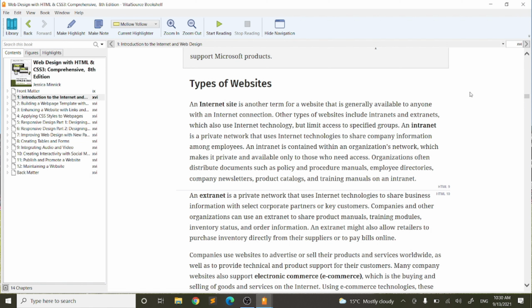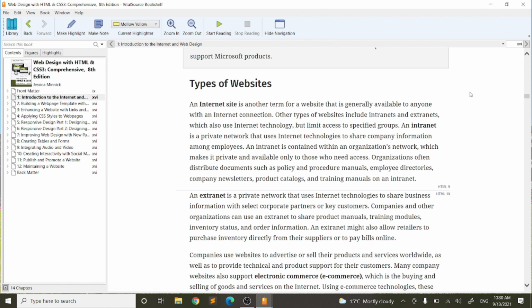And the other type is extranet. Extranet is a private network as well that uses internet technologies to share business information with select corporate partners or key customers. Companies and other organizations can use an extranet to share product manuals, training modules, inventory stats, and order information.